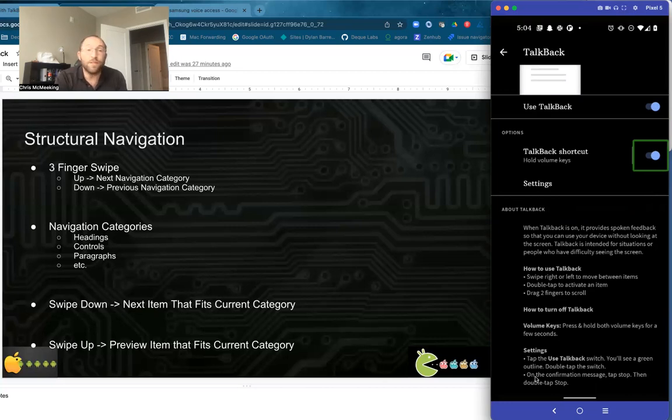We want to focus the controls, and the controls here, again, the decisions that Google is making in their coding of these components is really good. They have picked absolutely the correct controls. My use TalkBack switch, my on shortcut setting switch. Being a little picky here, we have TalkBack shortcut settings. I wish those texts were linked together. We'll dive into TalkBack testing in detail later. Not getting picky. Let's keep going. Structural navigation, really, really important. I feel like we understand what structural navigation is now.